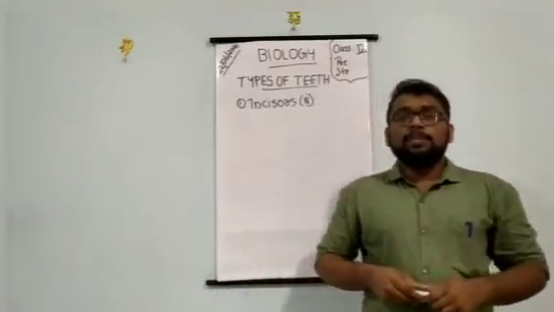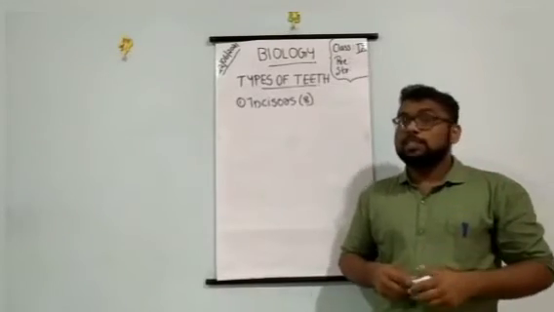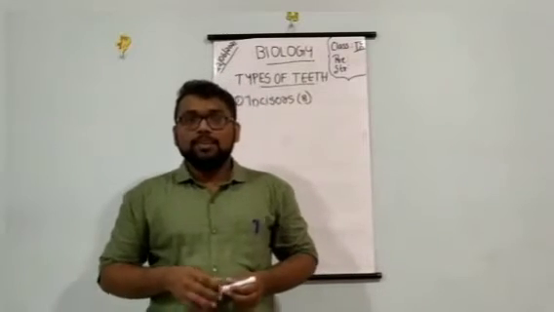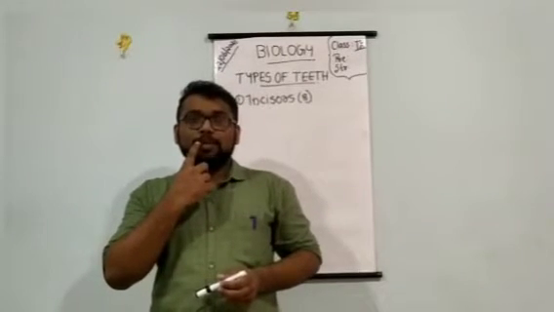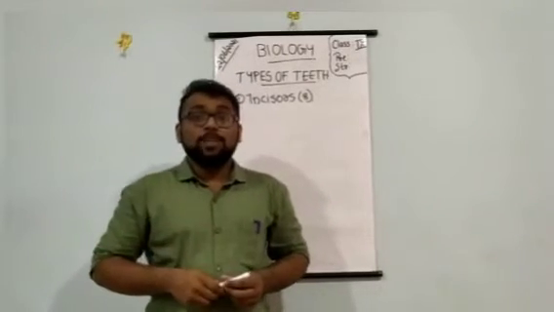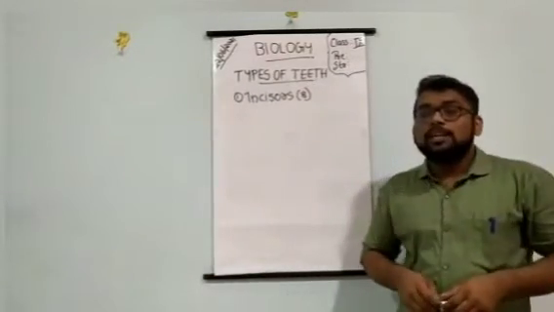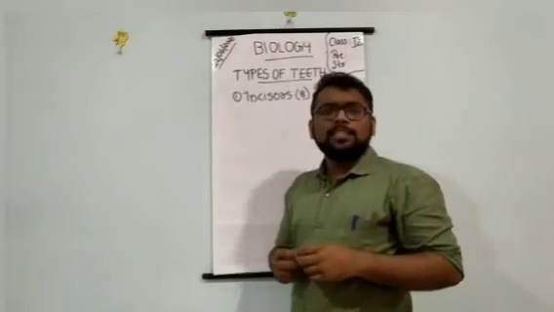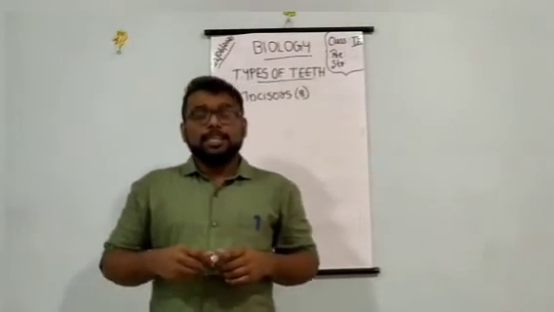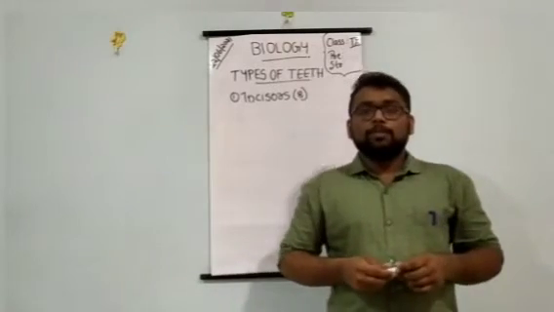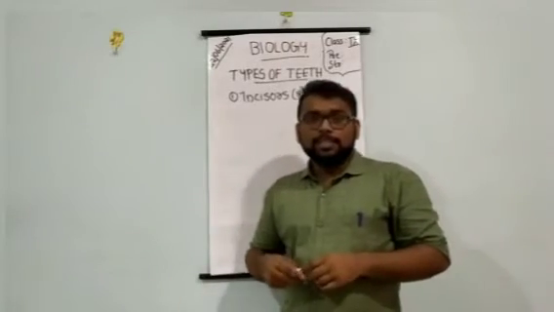Very good. Then there are 8 teeth in total, 4 in each jaw. The first 4 in the upper jaw and the last 4 in the lower jaw. Very good. Then incisors also add to aesthetic beauty. What is aesthetic beauty? Yes, aesthetic beauty is the outside beauty or the facial beauty. Very good. I think you got a clear idea, isn't it?